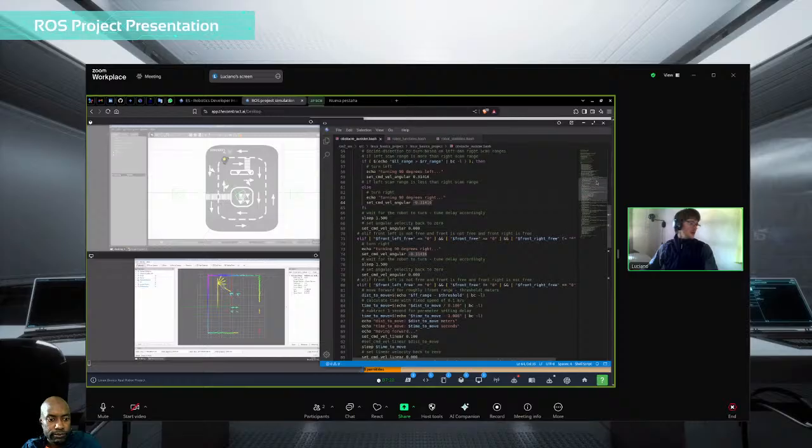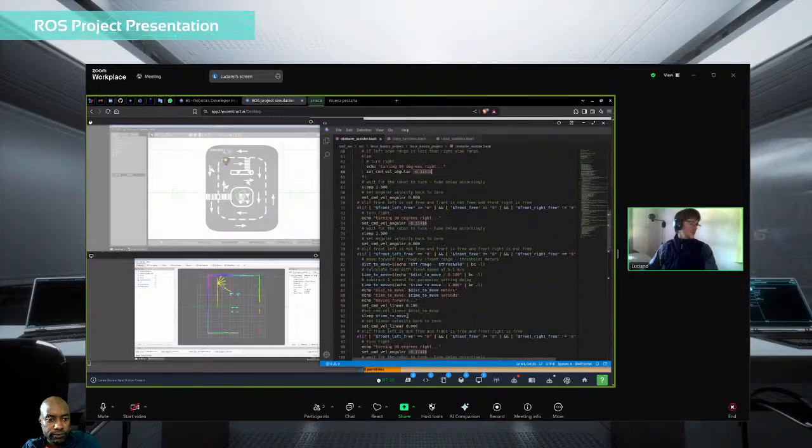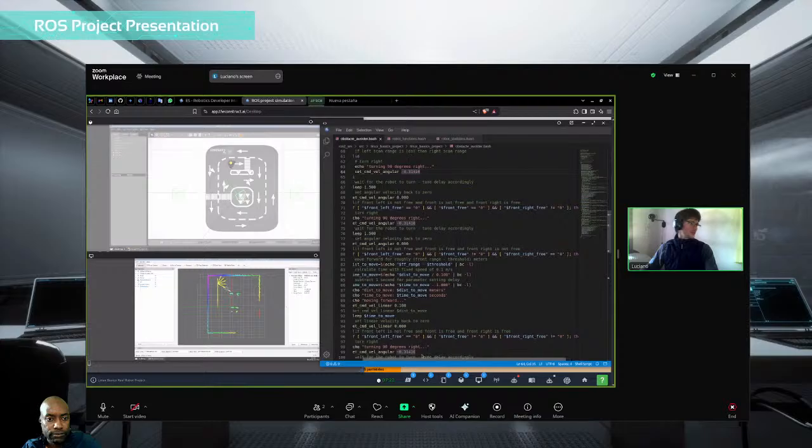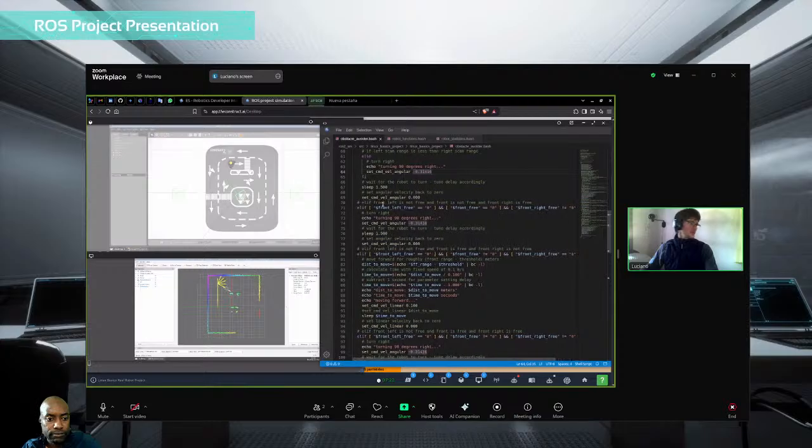If on the left it has no free space, in front it's not free, and the right is free, it will turn to its right because there is free space on the right.